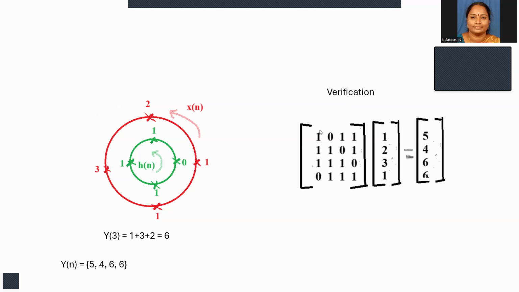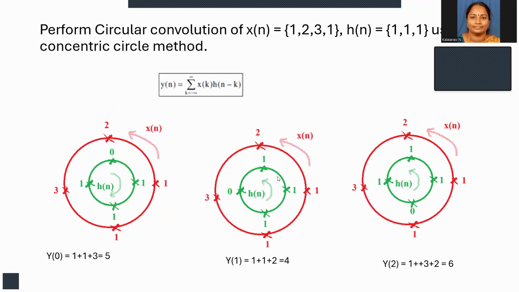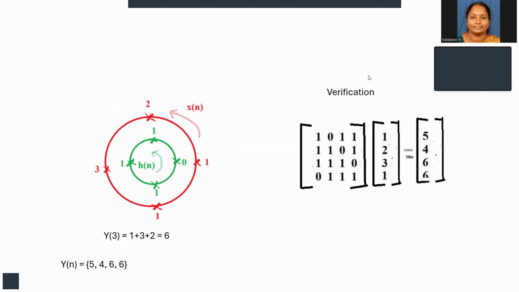You may want to verify this answer. For that, you can use the matrix method for verification. You can take one sequence in the first column. Initially it is given as 1, 1, 1, 0, so you write 1, 1, 1, 0. Then this 0 will be moved here, then you write 1, 1, 1. This 1 will be moved here, then write the remaining digits as they are: 0, 1, 1. Then this 1 will be moved here, and write the remaining digits as they are.